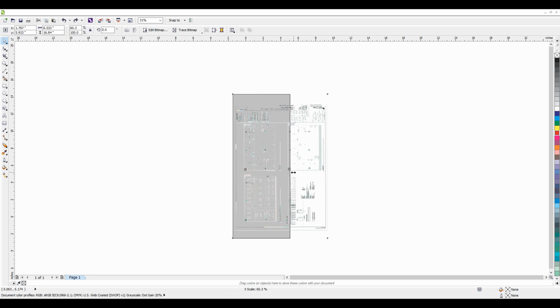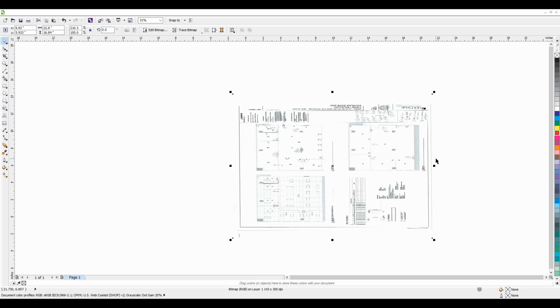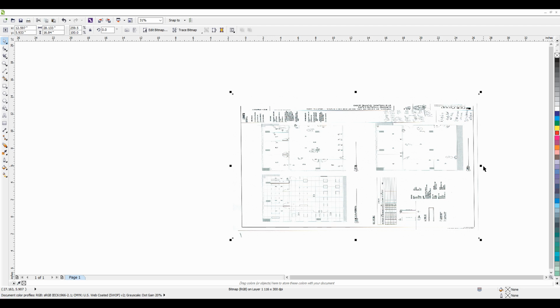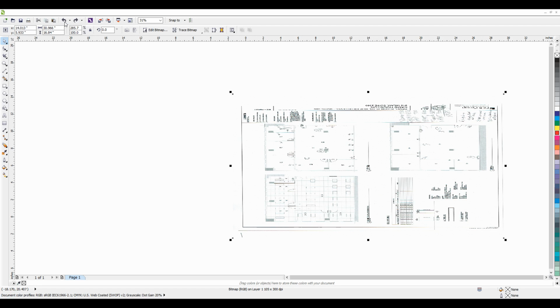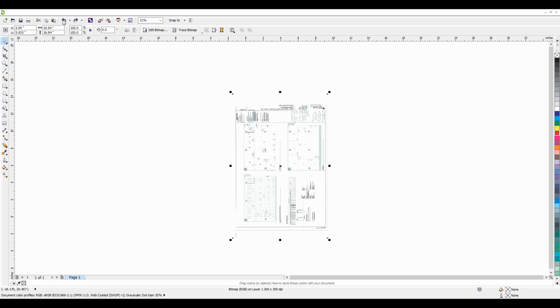From each side you're squishing it in. Okay, so the left side is remaining the same because I dragged the right dot out. And so it's stretched from the left to the right because I dragged the right dot, and it's getting wider and wider to the right. Okay, I'm going to undo that again so that we're back to our original.